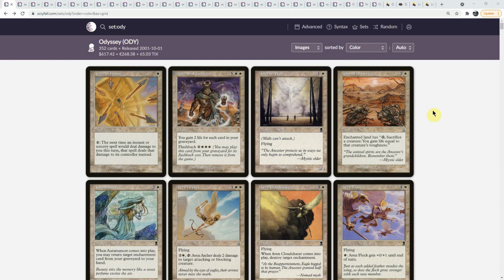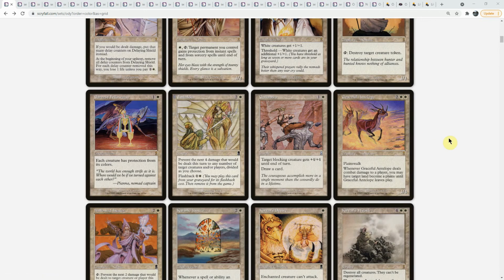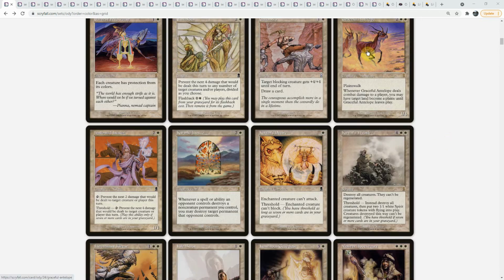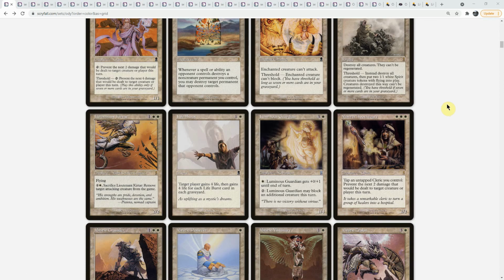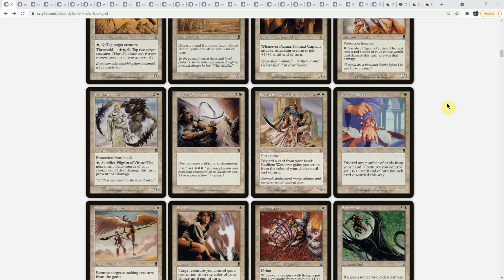So let us dive in. 352 cards, so it's a large set. Back then they were doing this sort of balance thing where it was just 110 commons, 110 uncommons, 110 rares, 20 basic lands. Everything was equal. I'm just going to scroll down. Oh look, there's an antelope. Okay. At this point, you can get a feel for the consistency of the artwork here.